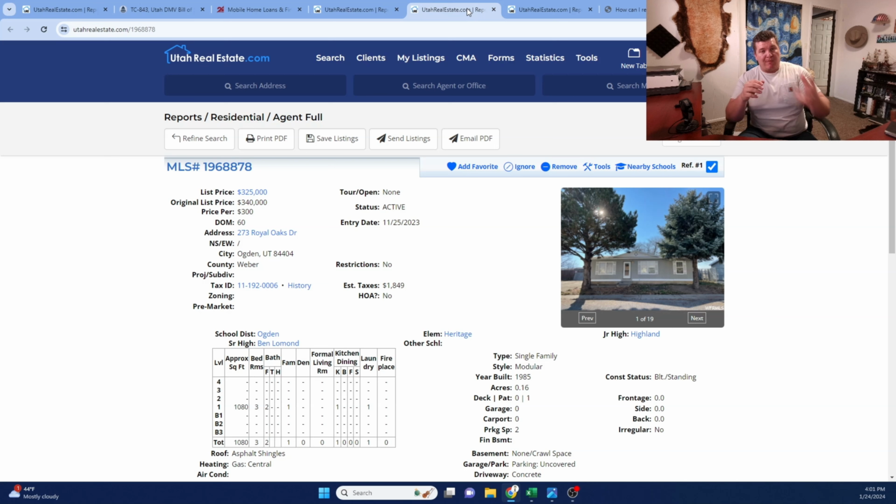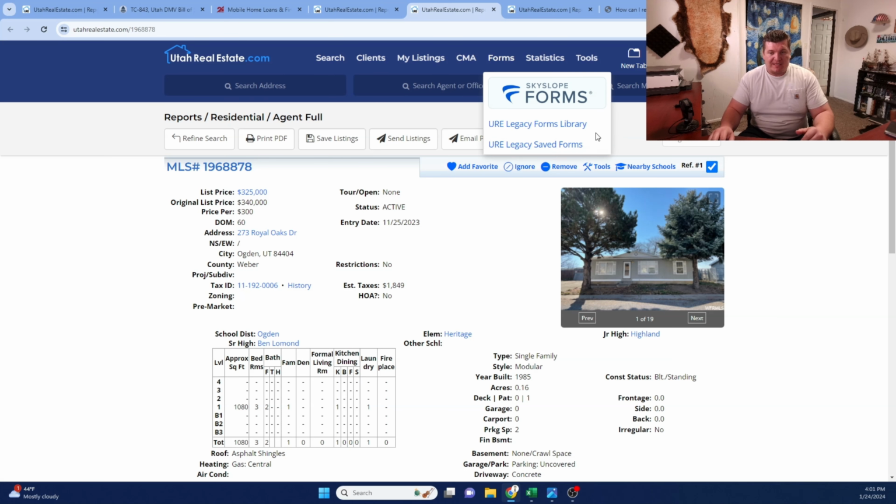The difference between a modular home and a manufactured home is that a modular home has modules or pieces that they basically take to the job site, even if it's on a foundation, and put together. This is also really hard to get a loan on. To be frank with you, I couldn't figure out where you get loans for modular homes. I assume that it's easier than mobile homes, but I can't 100% guarantee that.